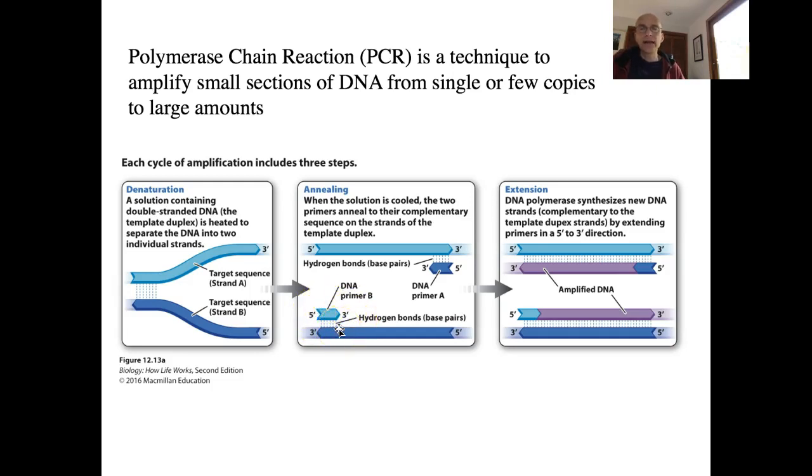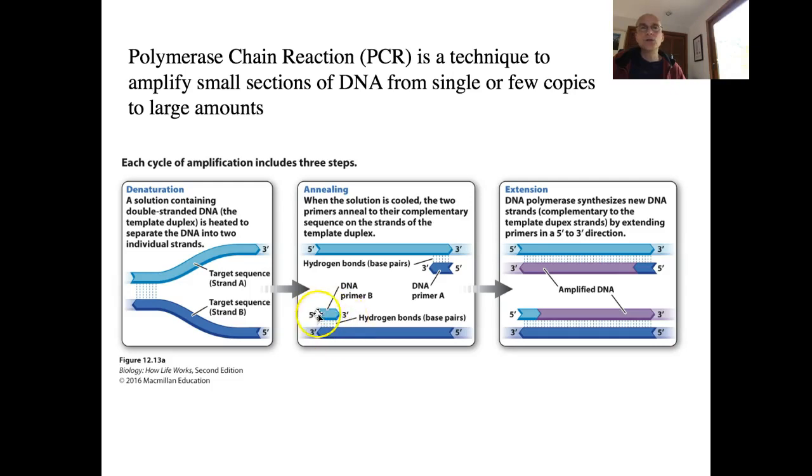So those are, again, little pieces of DNA that are complementary to a stretch of DNA on the target, similar to the primers that were needed in order to start the synthesis procedure during DNA synthesis. Remember that also required an RNA primer and primase. Well, this requires a DNA primer. It's about the same size, same idea.